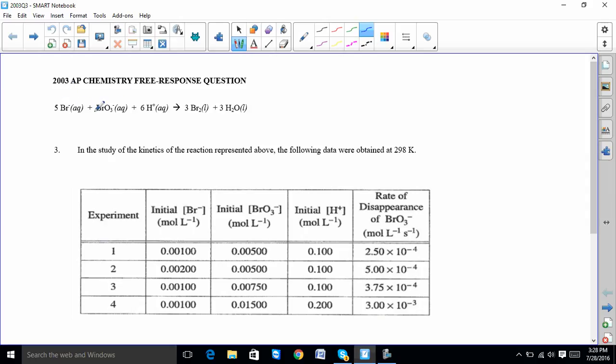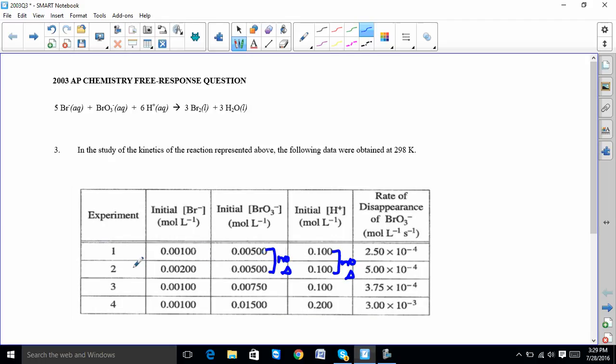And then this is called the bromate ion. And then this is the hydrogen ion. And this one actually is kind of tough, but I'll get there in a minute. So the first thing, if you remember, to find the order of the reaction with respect to bromide, you look at the bromide and you find a set of trials in which the second reactant doesn't change and the third reactant doesn't change. And on this one, I'm going to go to colors.